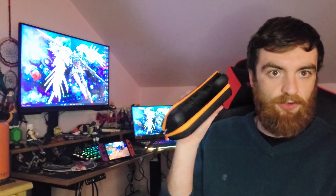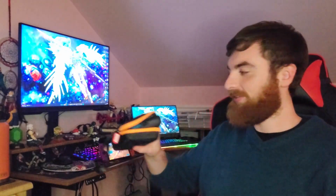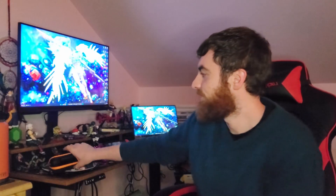I also have the Retroid Pocket 3 case which I definitely recommend — it has zippers, I love the zippers, honestly the main reason I bought it. You can buy knockoffs; a lot of people on Reddit and Discord share knockoff versions you can get for five bucks, but I love this thing. A lot of times I just walk around the house holding it like this. I have cats and ferrets so I like to leave it on my desk so I can grab and go. I definitely recommend both the Retroid Pocket 3 grip and the Retroid case.